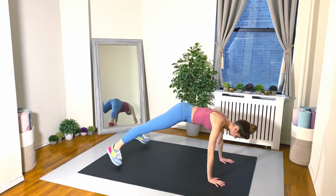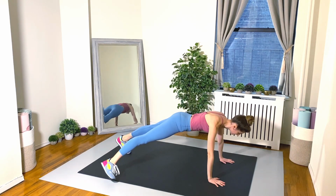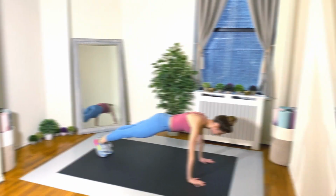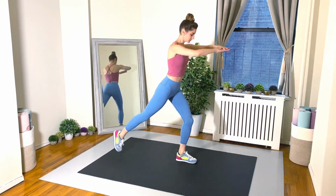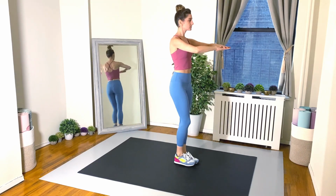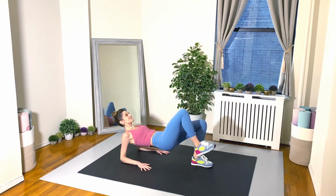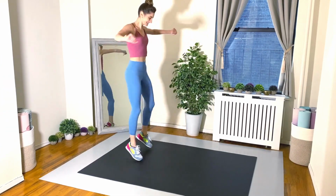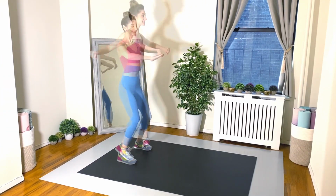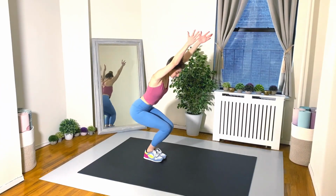Plank jumping jacks. Again, if you don't want to jump, just tap the toes out and in. And you can also take this on the forearms to make it wrist friendly. And then we go for our lunge switches. And again, if you don't want to jump, just step back and lunge. Then we go for our reverse tabletop kicks. You can make it wrist friendly by going on the forearms. And then we have our twist jumps. These are always fun. If you don't want to jump, you're just going to twist your upper body.